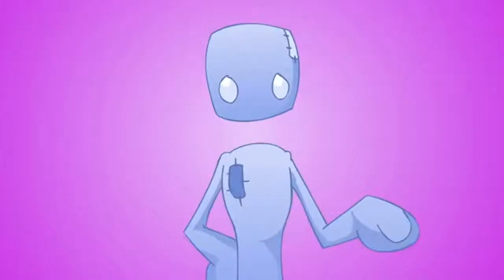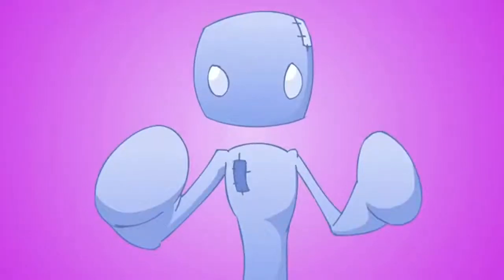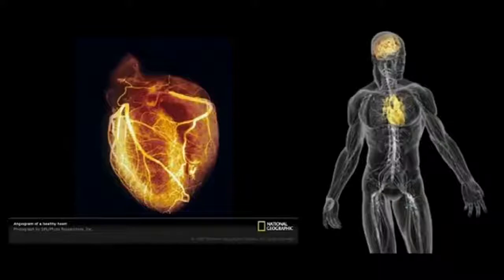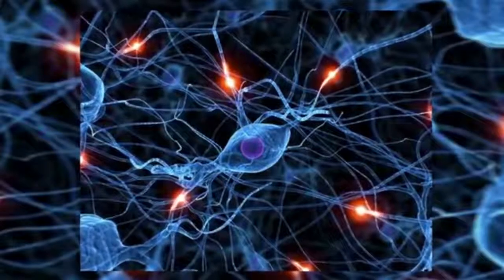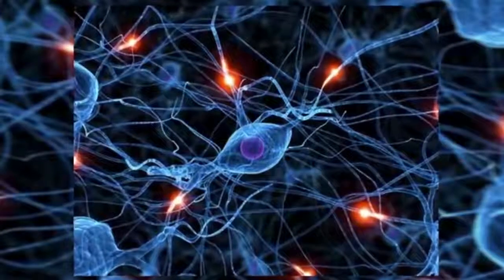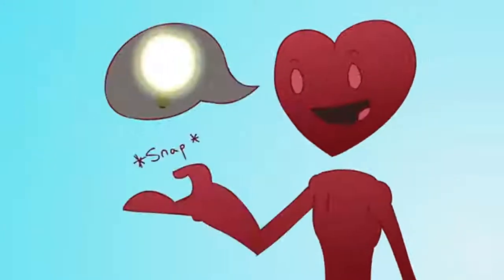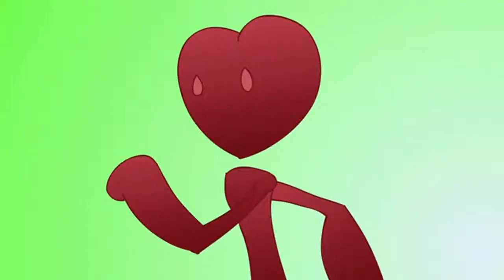However, in the last several decades, science has begun to go full circle in realizing and understanding what these ancient civilizations knew and taught. In the field of neurocardiology, scientists have discovered that the heart possesses its own intrinsic nervous system, a network of brain cells with over 40,000 neurons. This gives the heart the ability to independently sense and process information, and make decisions, even demonstrate a type of learning and memory.